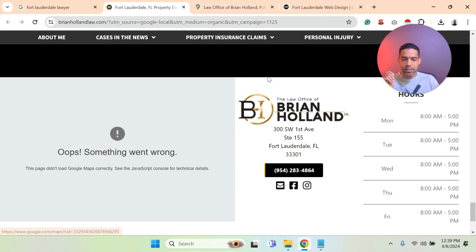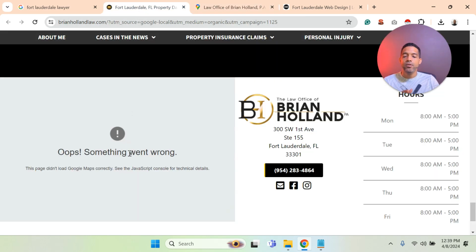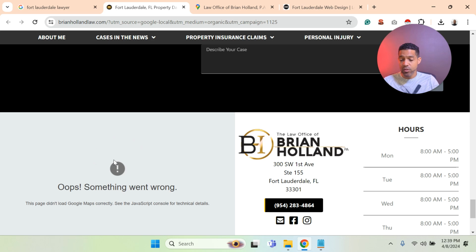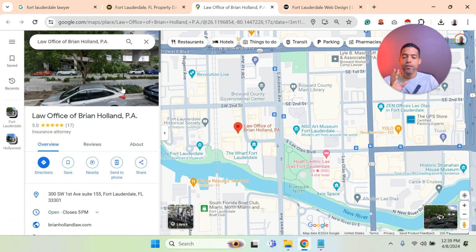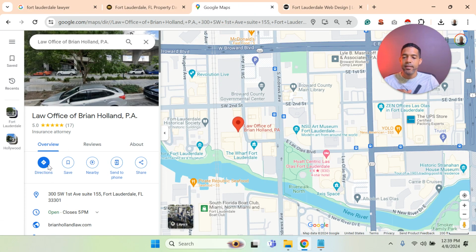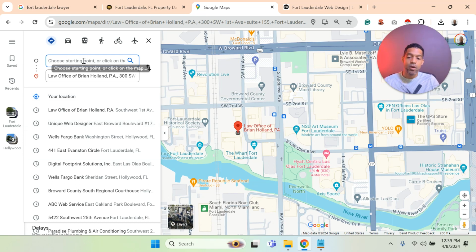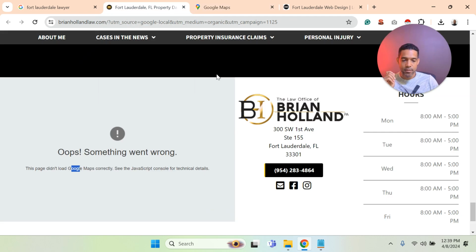So the address here takes you to the Google business profile, and right there you can hit directions. If what was supposed to be here according to this was Google Maps, then instead of taking people to the Google business profile, I would just take them directly to the directions. In other words, if they click in this section, make it take them to this. So all they have to do is put in their address or wherever they are, so that they get directions from point A to point B. If they're on their cell phone, it's probably just going to pick up their location automatically and give them information as to how to get to the office.